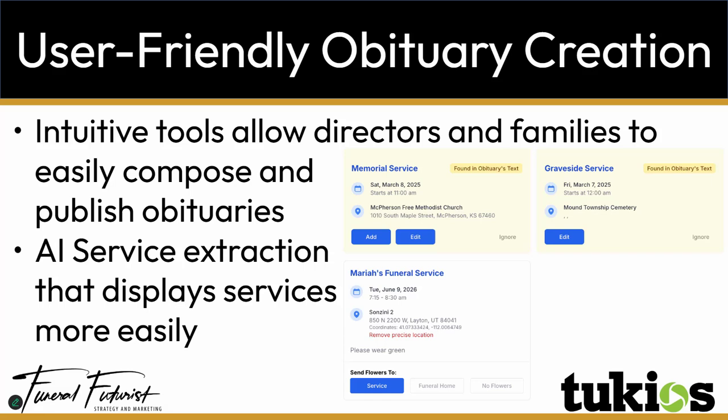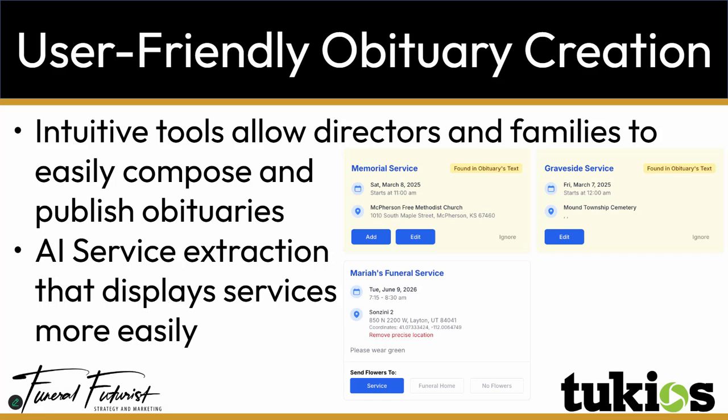One of the things that's really cool is that if you go to an Obit across the world right now, and it shows a memorial service that is on Saturday, March 8th at 11 a.m., and you search that in ChatGPT or in Grok, what you're going to find is that it's going to say the memorial service was on March 8th at 11 a.m. Because Google doesn't have the power to recognize past events and things that have happened, but these other AI platforms can and will and do. We've got some really interesting stuff in our Obit platform.